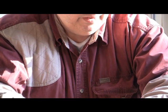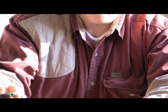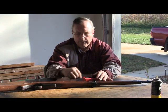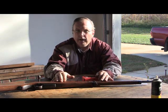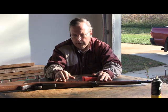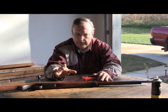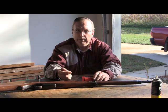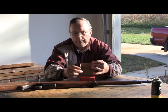So your accuracy with this bullet, even though it's the right size bullet to use for the Japanese rifle, or the British .303, I think, can use this also, the accuracy isn't there. Since I didn't have anybody operating the camera, I'm going to throw in two clips of me shooting the rifle, and I won't be talking in that, just on the bench shooting. The first one, I shot 5 rounds and couldn't get on the paper, so then I went to the last ditch rifle, and I got on the paper with that.